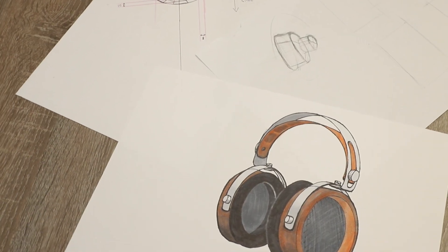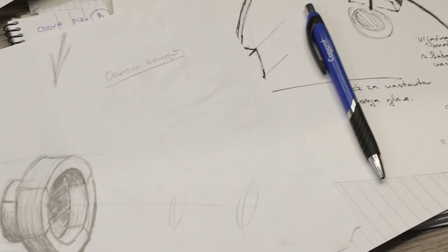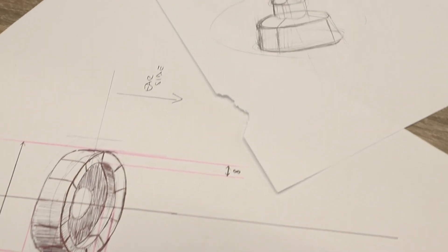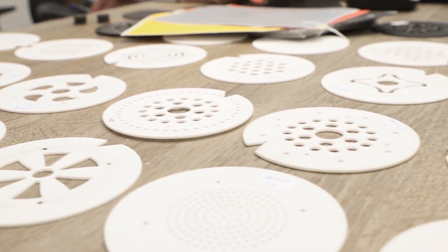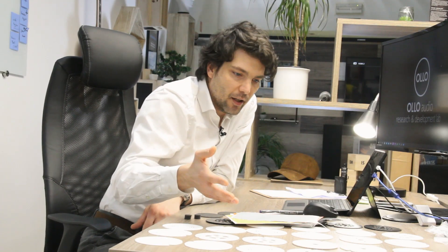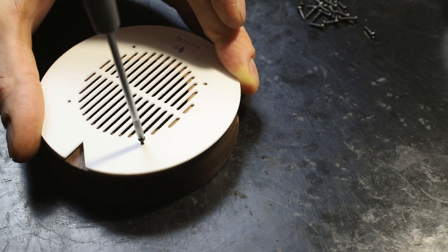Designing the frequency response or acoustics in a headphone is actually very much a balancing act between the earpads, the volume, the shape, and of course the speaker protectors, which are also flow resistors. We explored a lot of different designs and shapes and measured all of them. Interestingly, many times it happens that the fundamental frequency response between two, three, or four of these is actually the same — but when we look at total harmonics, there are a lot of differences. So the final result is four different filters including meshes at the back of the speaker and three different ones in the front.